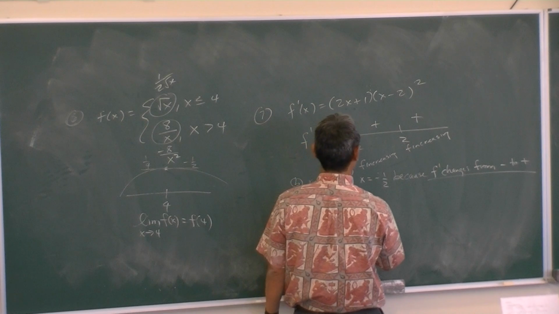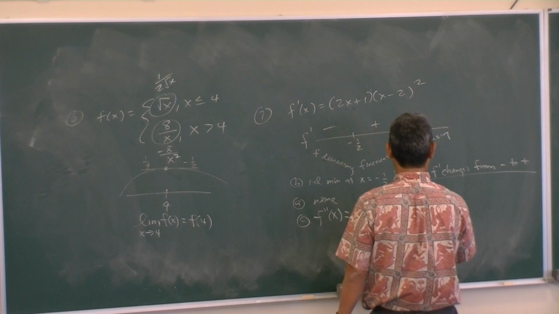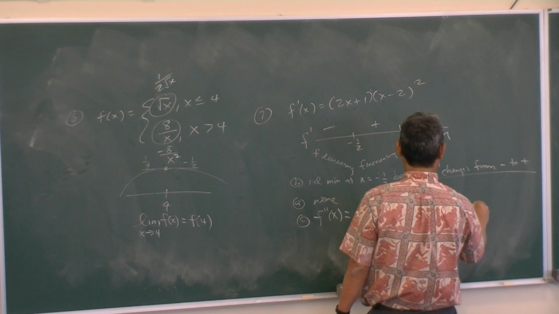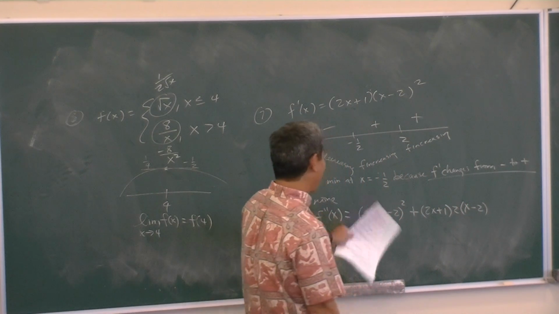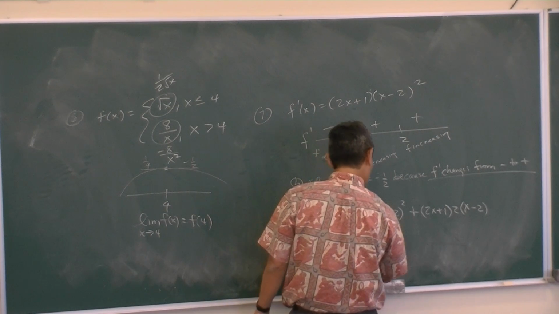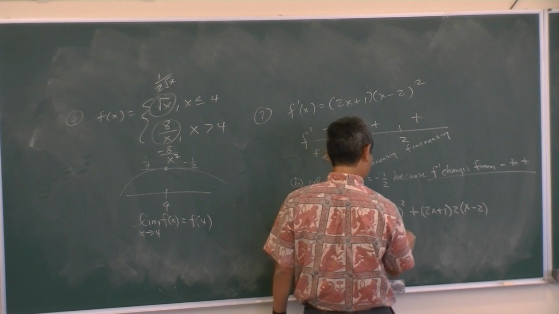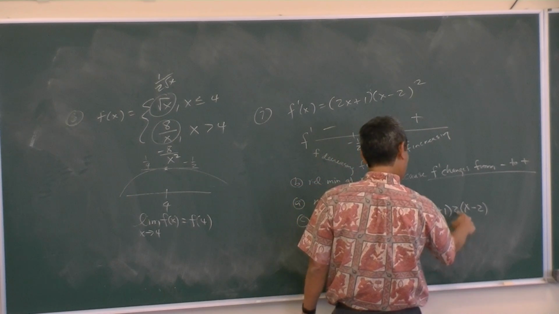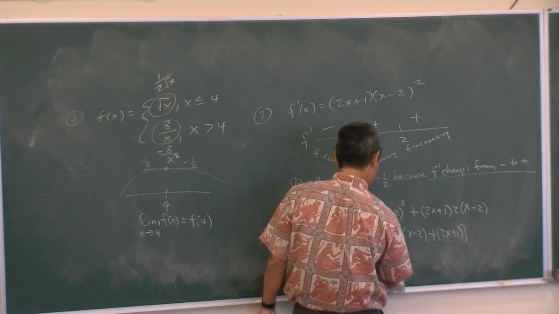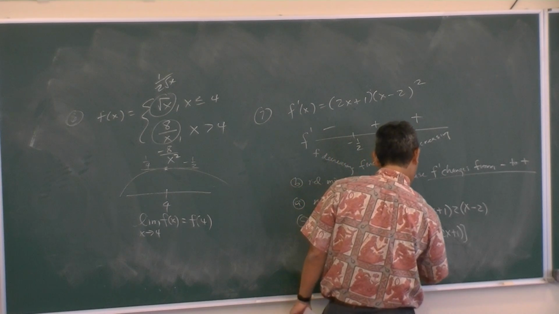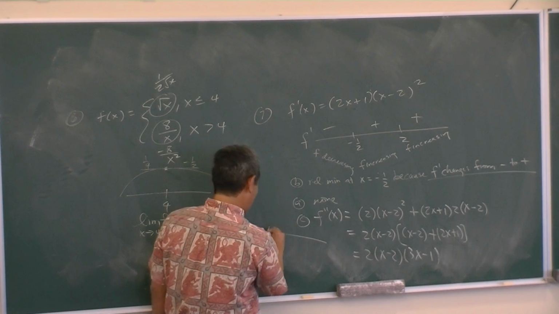2 times x minus 2 squared plus 2x plus 1 times 2x minus 4. What? Sorry, 2 times x minus 2. Okay, there. And then you need to factor that. So, what can be factored out? A 2 and an x minus 2, right? What's going to be left if you take out a 2 and an x minus 2? X minus 2 plus, if you take out the 2 and the x minus 2, you just get that 2x plus 1. And this is the hardest part of the problem, doing the algebra. So 3x minus 1, did I do that correctly? Yeah. Okay, so you make your number line, see how I automatically label it? And I'm just going to do this quickly.